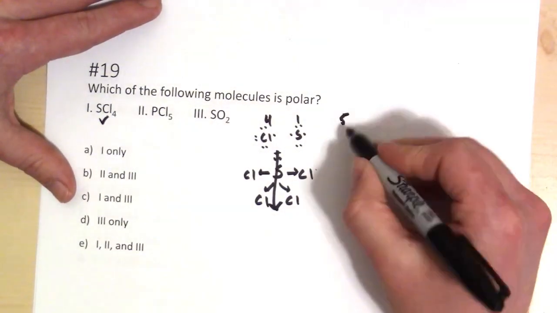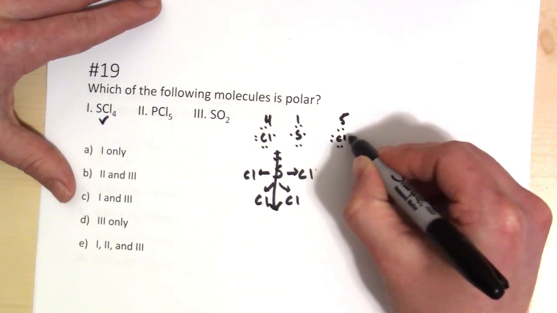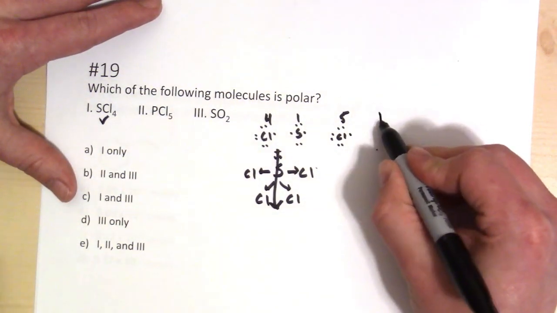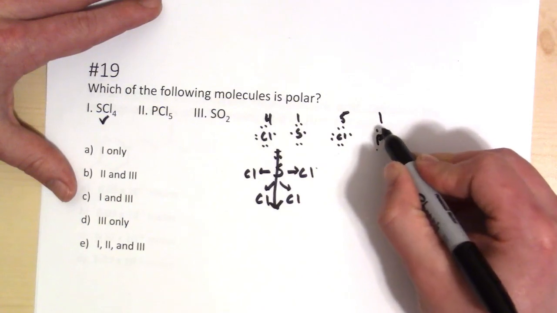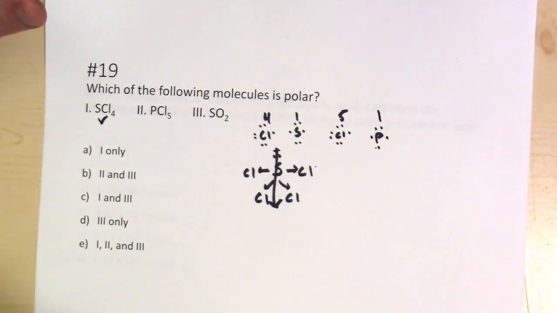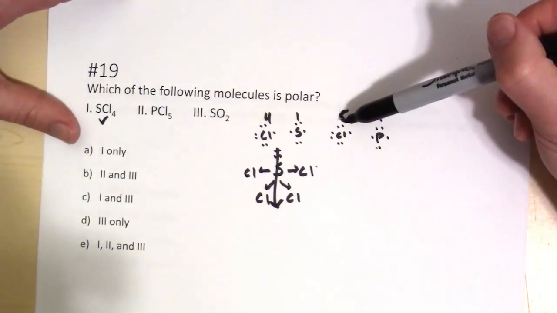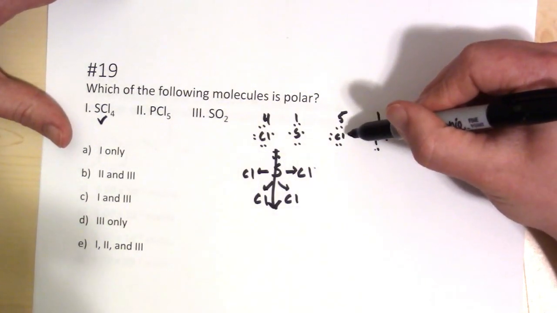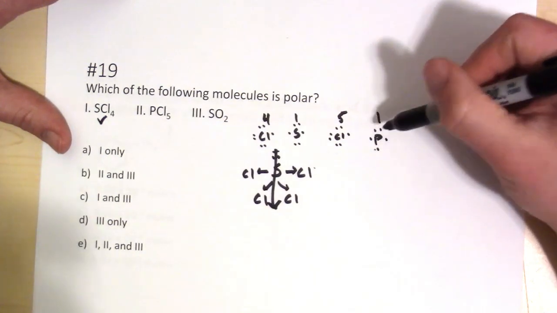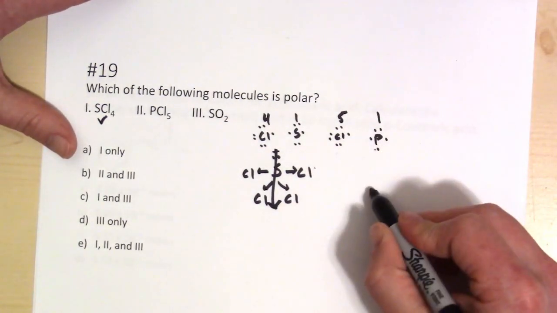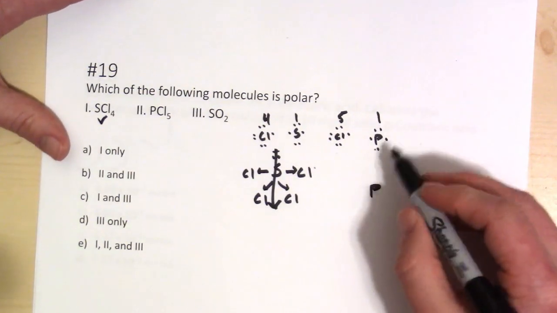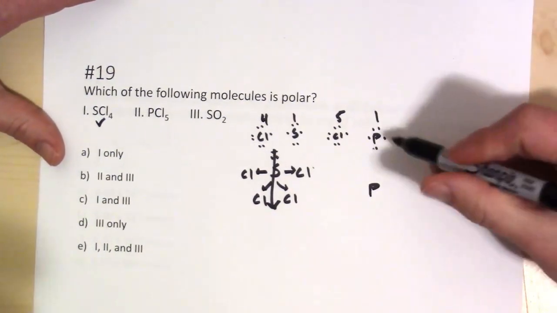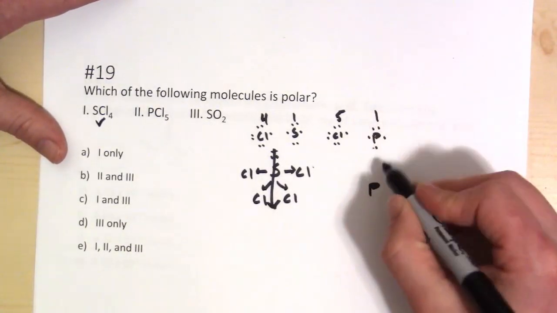We have now 5 chlorines. So again, each chlorine has 3 pairs of electrons, 1 single electron, and each phosphorus, there's 1 phosphorus, has a pair of electrons and 3 single electrons. So we need to form 5 bonds between chlorines and phosphorus. So each chlorine single electron is going to form a bond with each of the 5 phosphorus electrons. So this is going to be another octet violation, but it is an allowed violation because, again, phosphorus has access to lower orbitals and can expand its octet somewhat.